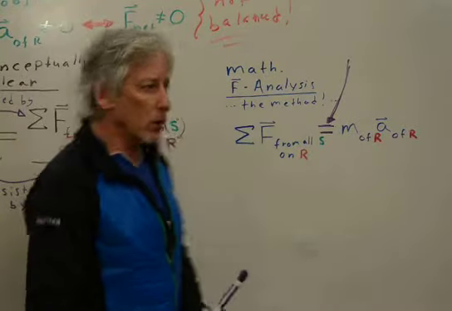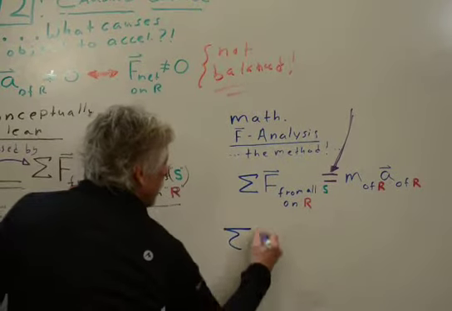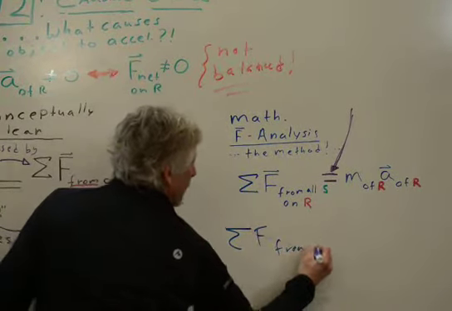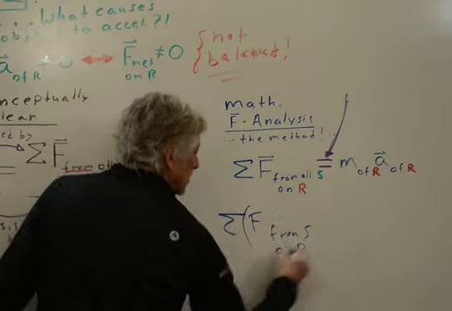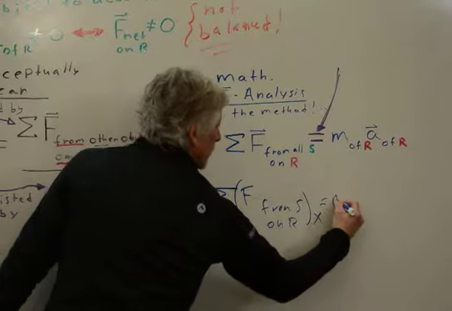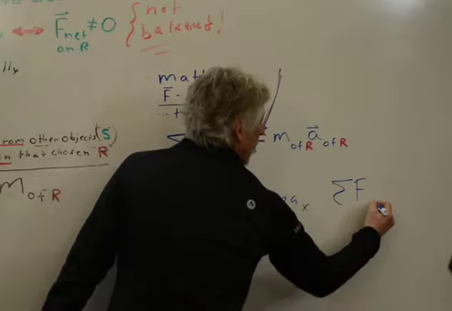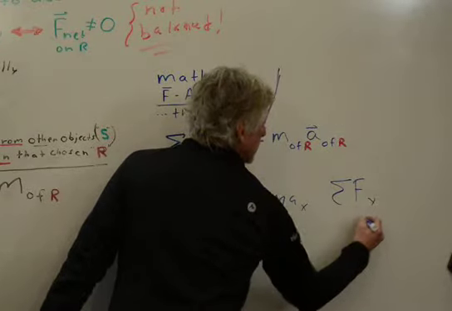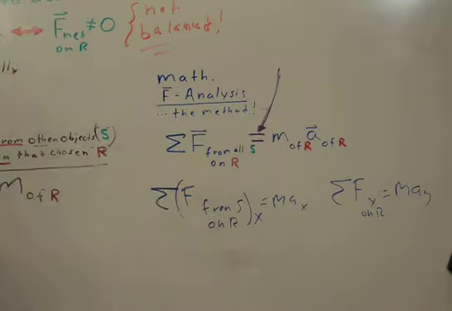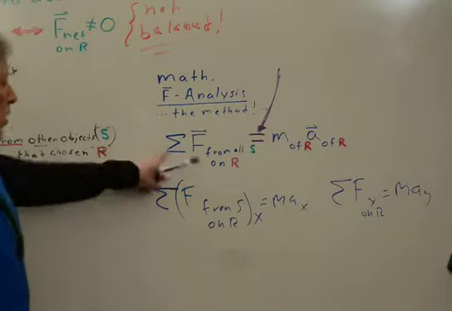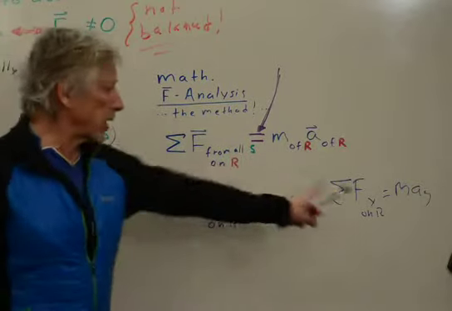And I want to make a little quick point. So what we're going to do here ultimately in our analysis is that the sum of the forces from all S on R in the x direction equals mAx and the sum of the forces in the y direction on R equals mAy. Now, I've left off subscripts for now because we'll get to that. So just with any vectors we divide and conquer. We split the vectors up into x part and a y part.